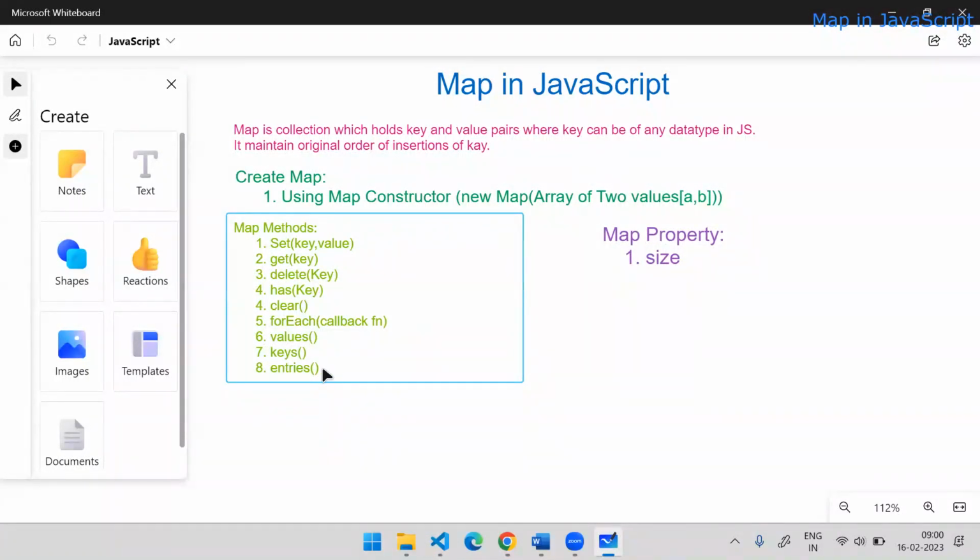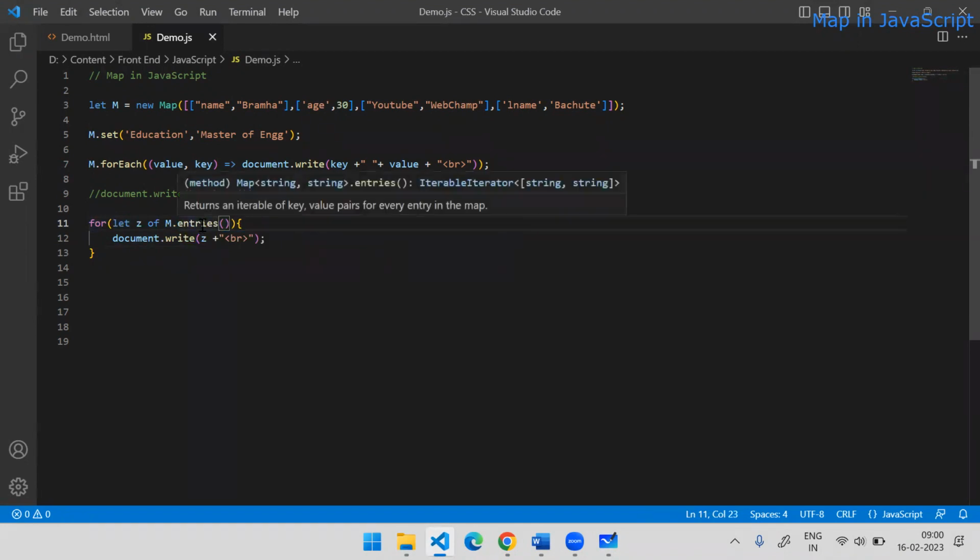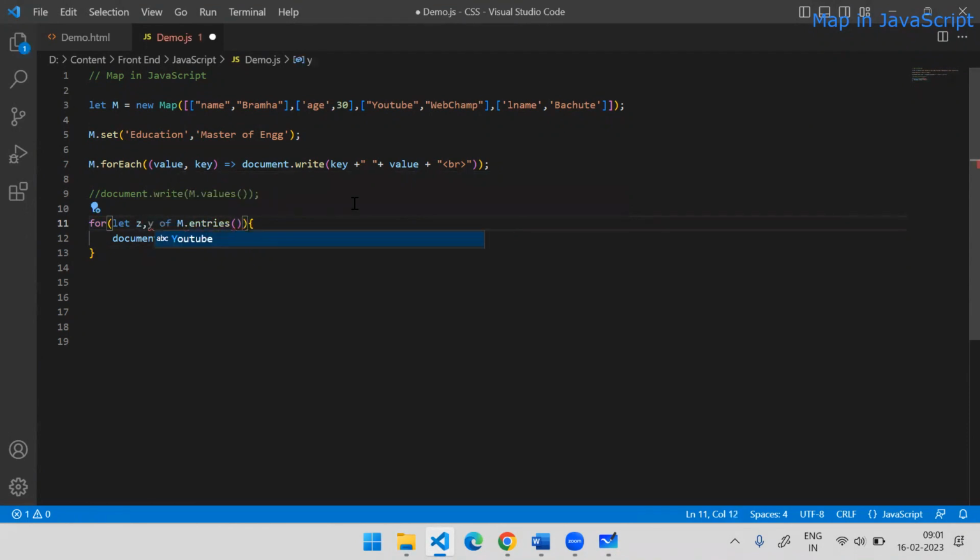Entries is something that returns both. So if I say entries, here you will see the syntax that entries returns an iterable, in the style of key and value pair. So you need to pass two variables here. If I say z and y, okay.